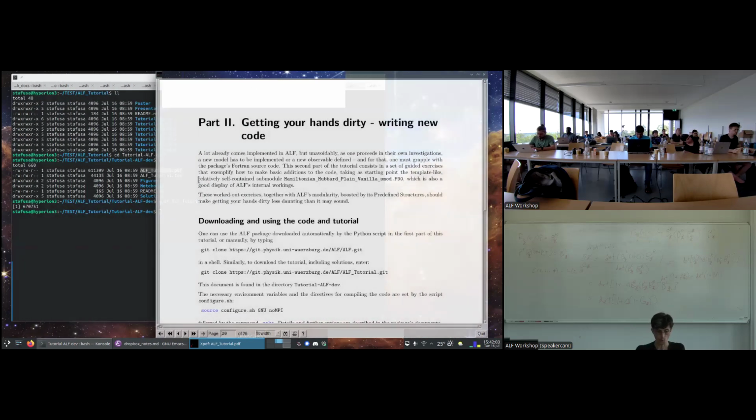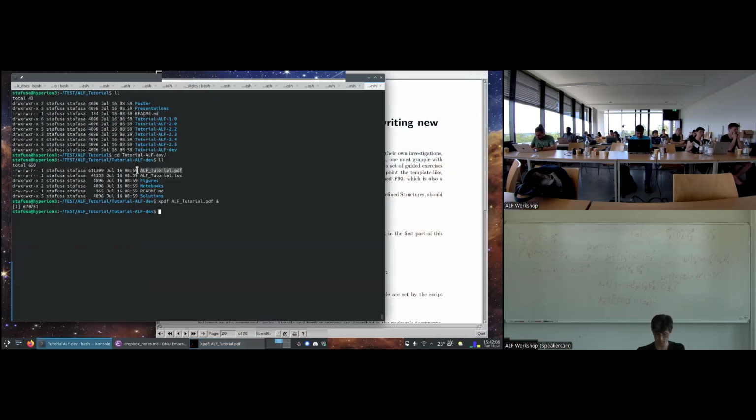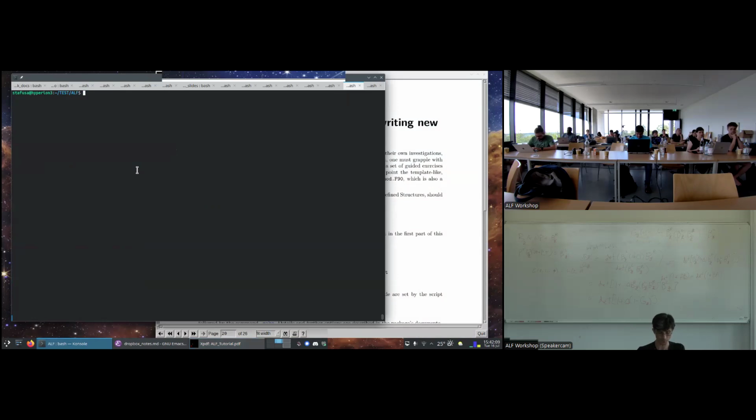Before that happens, I want to show a bit of ALF itself. You have already been offered many glimpses, especially today. Emily showed a lot of what you can expect to see in terms of the available Hamiltonians, for instance. She went into detail. We also have seen already how the parameter file looks, in part at least. But here's a part where for some people it's going to be easier actually to deal directly with ALF than with PyALF, because here you have a structure that might be more familiar to many, which is to have a file that you can open with some editor and has the parameters.